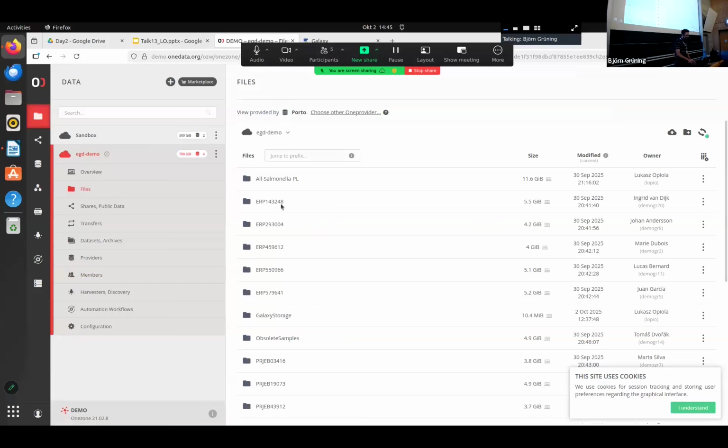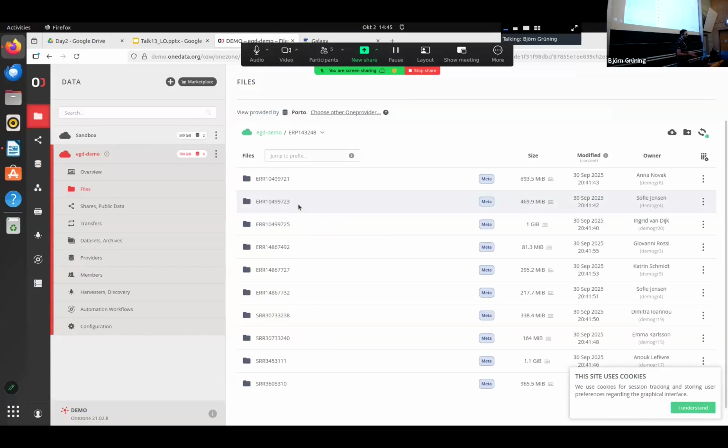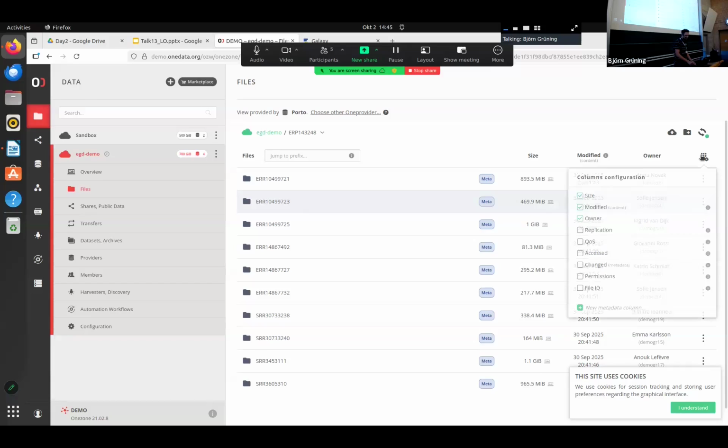The next thing is metadata annotation. I don't have to stress how important it is to have well annotated data and how many advantages it has. One of the things, a minor thing that you could do in Onedata, for example: this data set, I have just brought in a lot of genomes of different bacteria. This is just a demo data set.